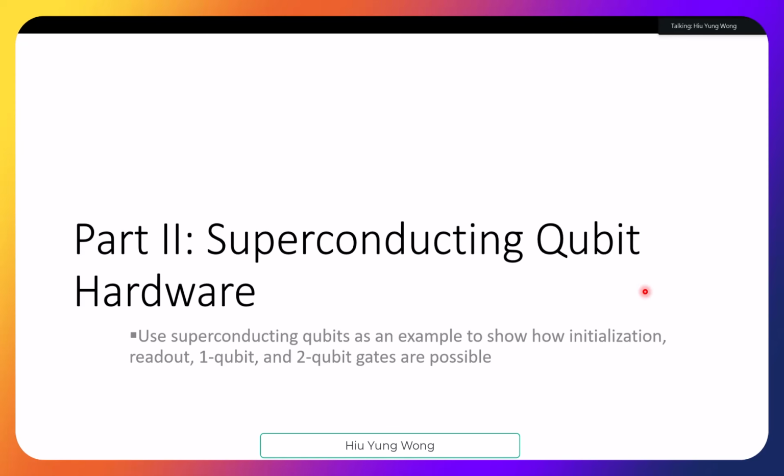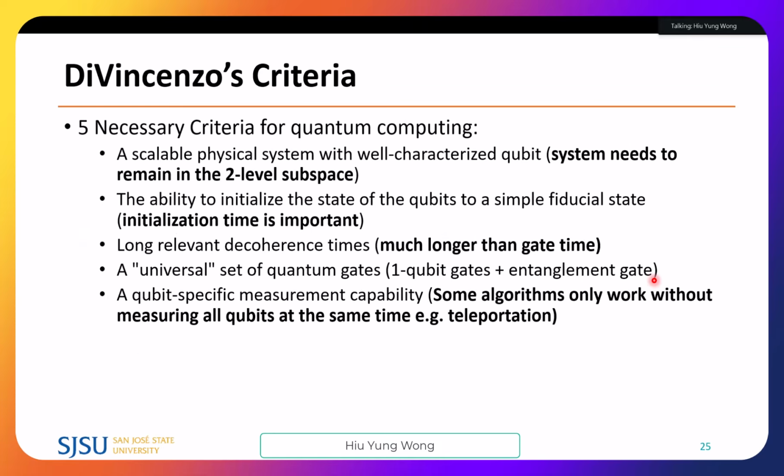If no question, then I will just go ahead and we can have more questions at the end. Okay, so now we see in terms of algorithm, pretty simple, right? But then how do we implement it? There are many different types of hardware. Here I choose superconducting qubit because I work more on this for my research, and it's also a very good illustration. But before that, I want to say there's something called DiVincenzo's criteria.